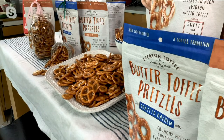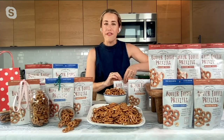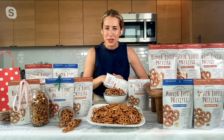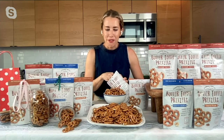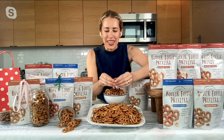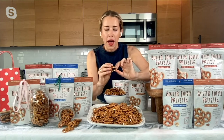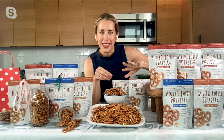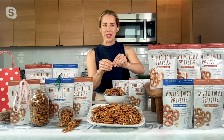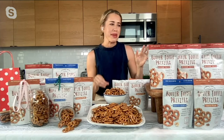Sounds like you guys are picking up more than one set — it's such a great deal. $22.77 for five bags — five reasons to gift, five hostess gifts to have ready in your pantry. I always bring these out when I have friends over. The pool just opened up here since it's 95 degrees, and we had these out on a snack tray yesterday. Everyone was going crazy for them. They go so well with a cold glass of milk in the evenings or your favorite specialty beverage during a picnic or anything summer.